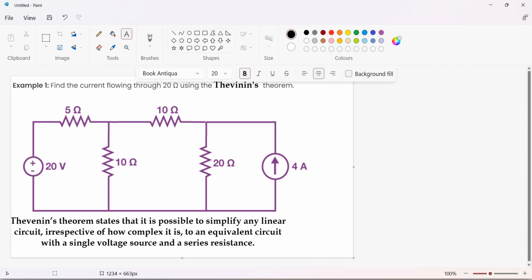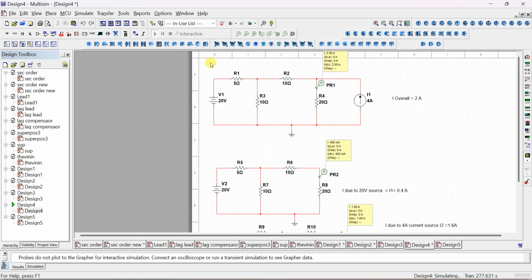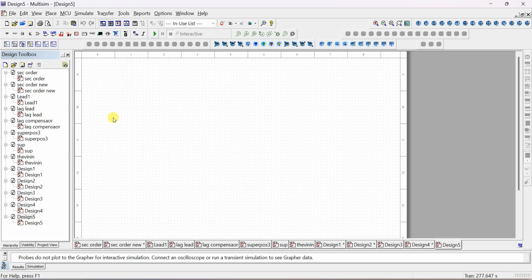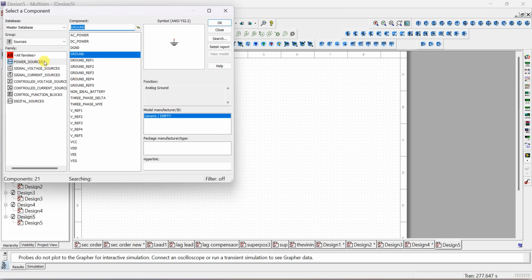So I'm going to Multisim. Place component. First you have to see if any previous program is running; you have to stop it. Okay. Now to place components, four resistors you have to select. One voltage source is required now, so DC power.